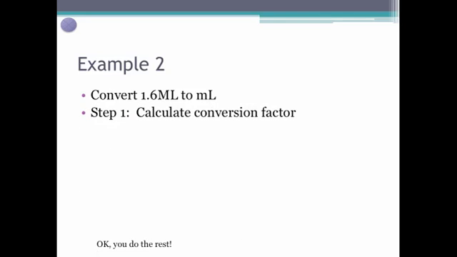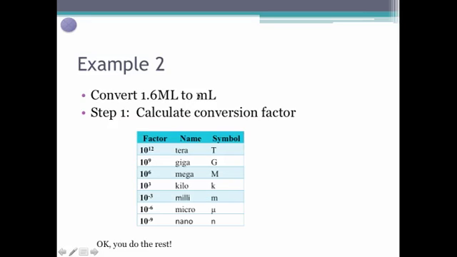So first of all, just to summarise, we need to work out what the conversion factor is. This is mega and this is milli. So this is 10 to the 6, this is 10 to the minus 6. So the conversion factor is 10 to the minus 9. You can do it in your head after a while. There's my conversion factor, and then from then on you can do the rest. You do exactly the way I've shown you before. You talk about how many mils you've got in a megalitre, and then you multiply it, and then you can get the answer. In this case, you can pretty much do it in your head.